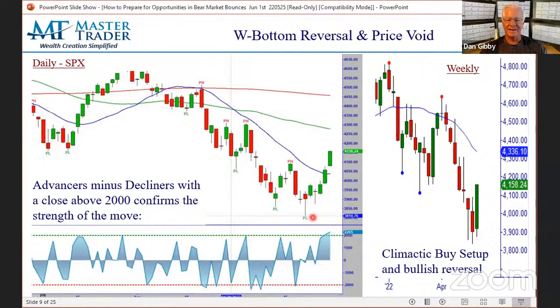This was last week that you put in the weekend letter, and it's just a daily microscope of the breadth turn that we did trade. So this was kind of a big W bottom. It's the bear market bounce that we're in right now, other than today's pullback. And you take it from there.